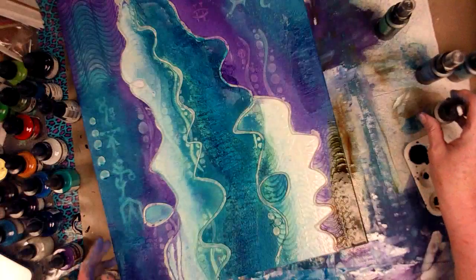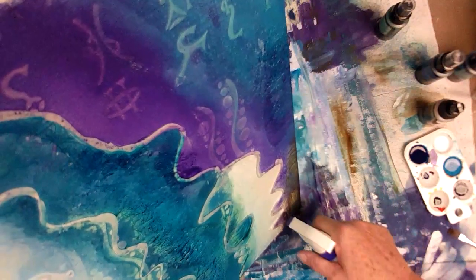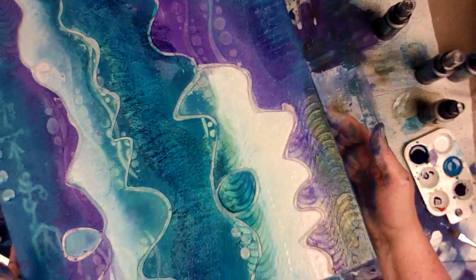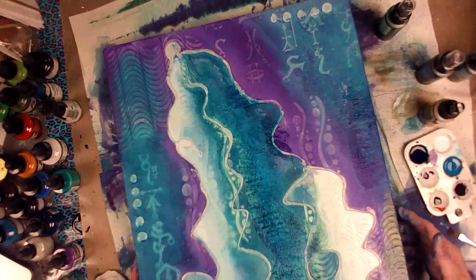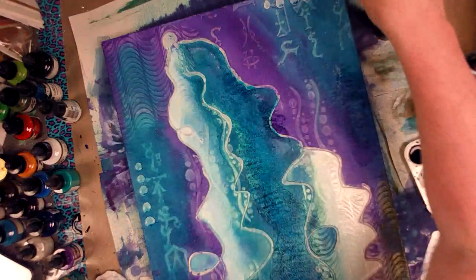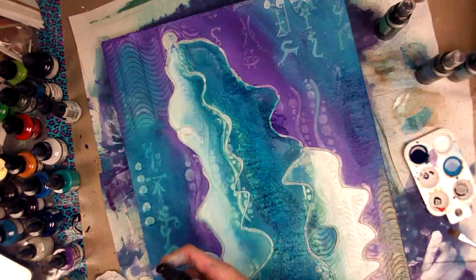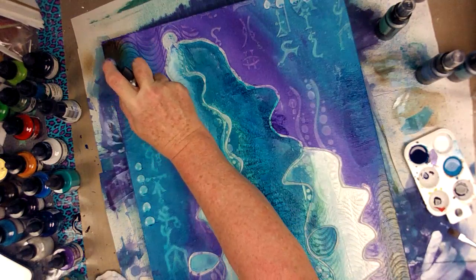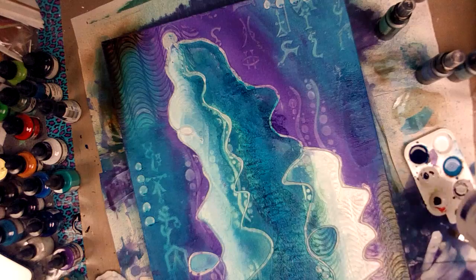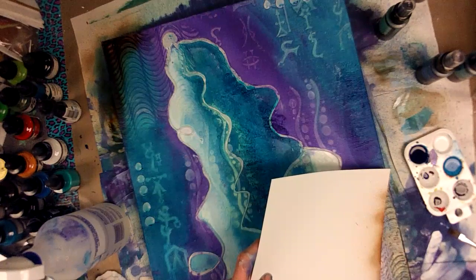Got nowhere to put anything. Let's see what that looks like. I'll let it run off a little bit. No. But I'm going to do it up here too. Is it the same one? Nope, wrong one. This one. It's going to go around the corner up there. And I want to come back here a little bit too and get that a little bit. It's not coming out as dark here.